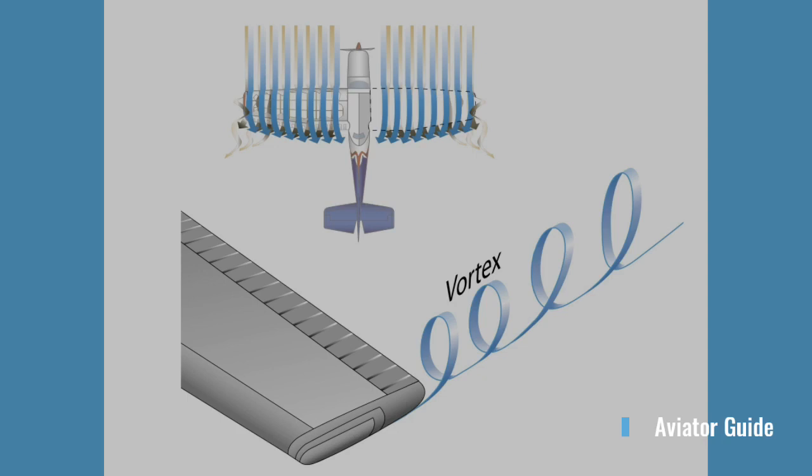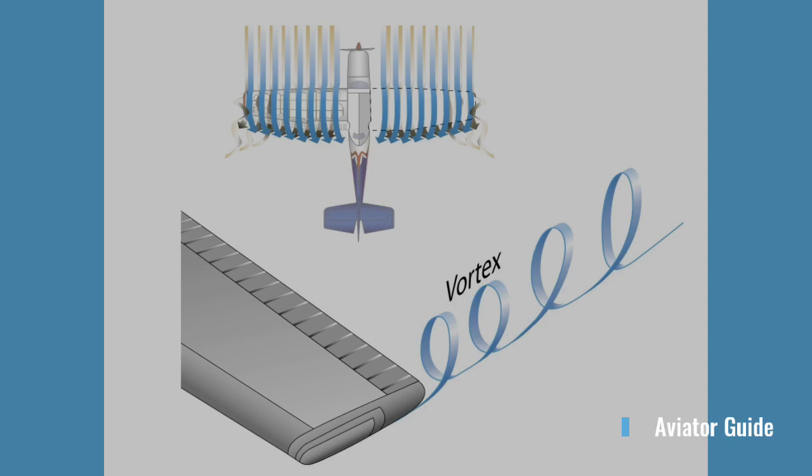Just as lift increases with an increase in angle of attack, induced drag also increases. This occurs because as the angle of attack is increased, there is a greater pressure difference between the top and bottom of the airfoil, and a greater lateral flow of air. Consequently, this causes more violent vortices to be set up, resulting in more turbulence and more induced drag. In the figure, it is easy to see the formation of wingtip vortices.